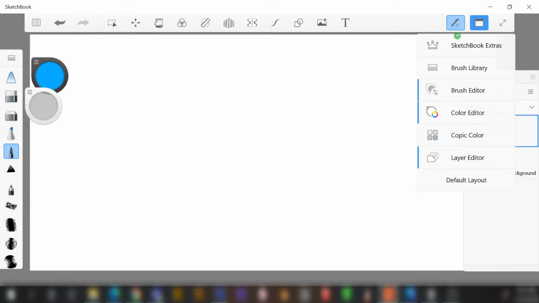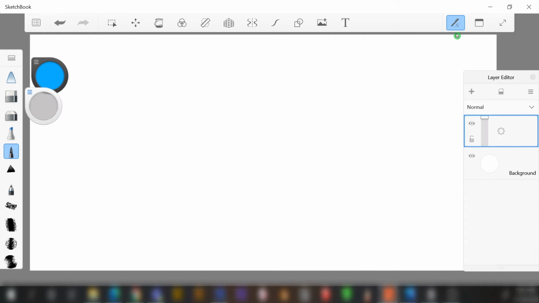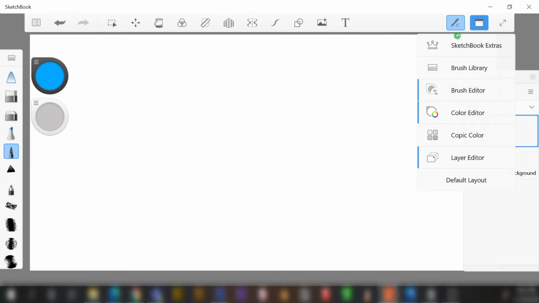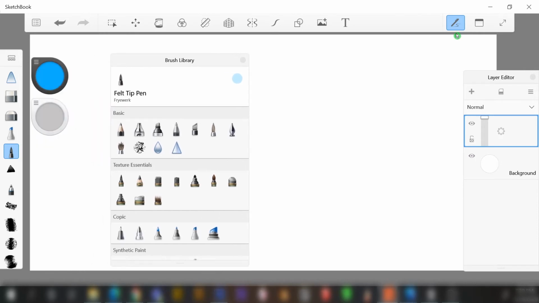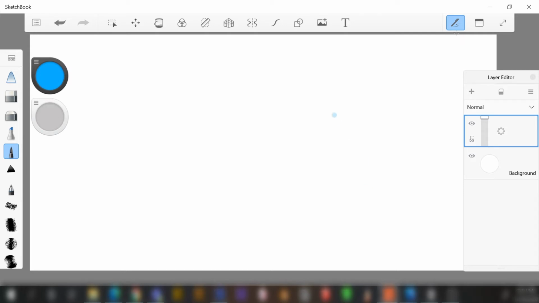And then we have our brush editor, or our brush puck. So that'll pop up, and that's basically minimized at this point, right? And it's like a shortcut for adjusting your color or your brushes. And then we have our brush library. And as you notice, this little icon is similar to this one over here. The brush library, you can turn that on, that pops up there. And this basically houses all of your brushes that you have downloaded in this software.